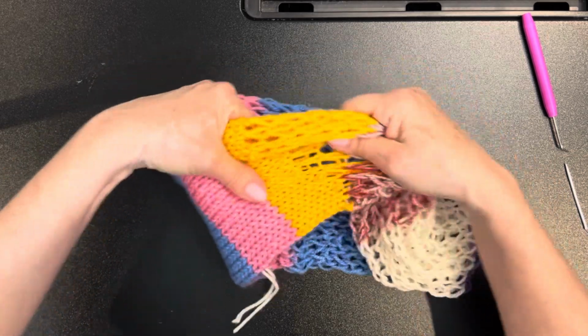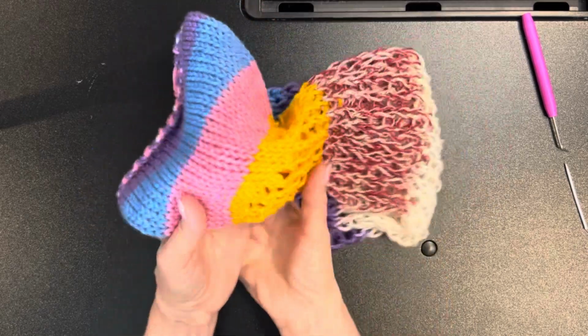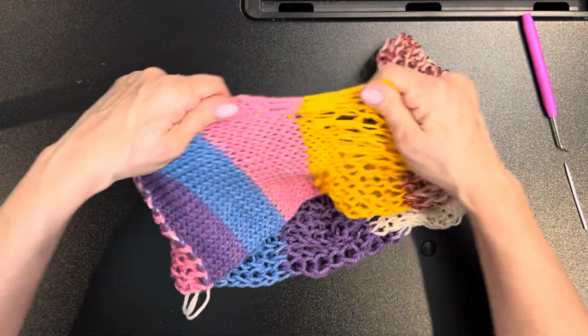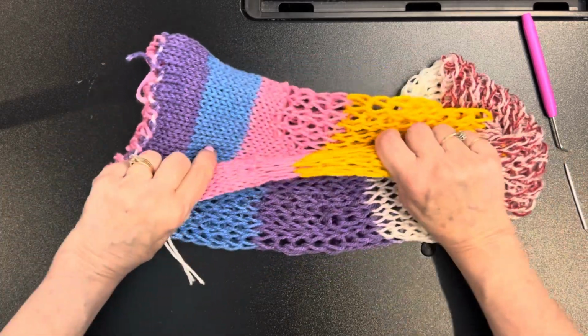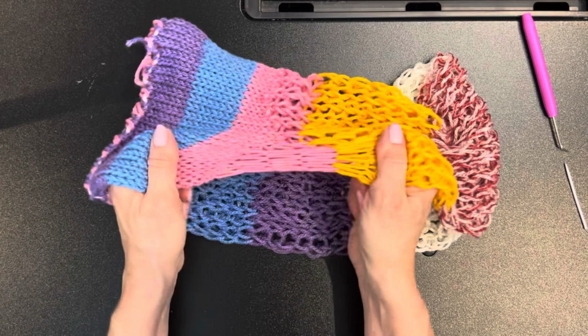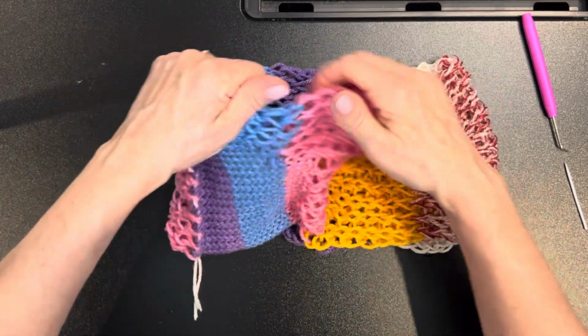One minor glitch, but you know what? Like I say all the time, I truly am okay with when those mistakes happen, because then it's a teachable moment too. If that would have happened to you and you didn't see it done, you might say, oh, I have to do the whole thing over again because I made a mistake. So we have to figure these little problems out together.